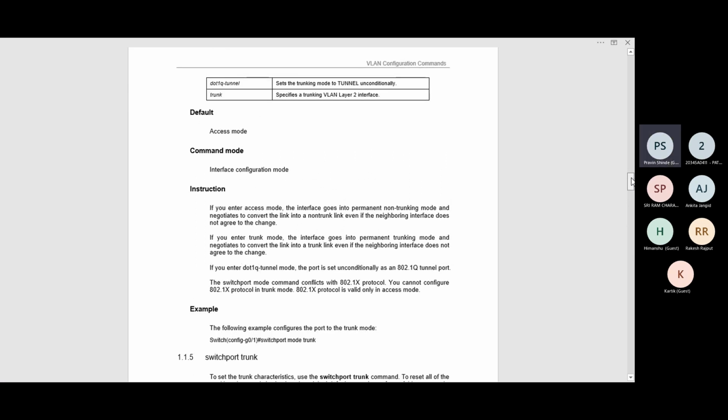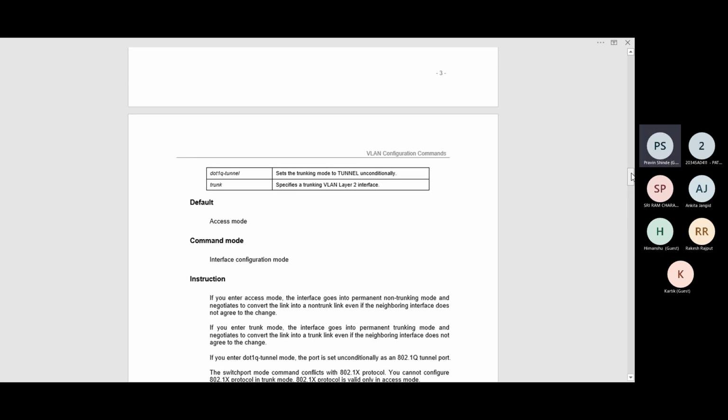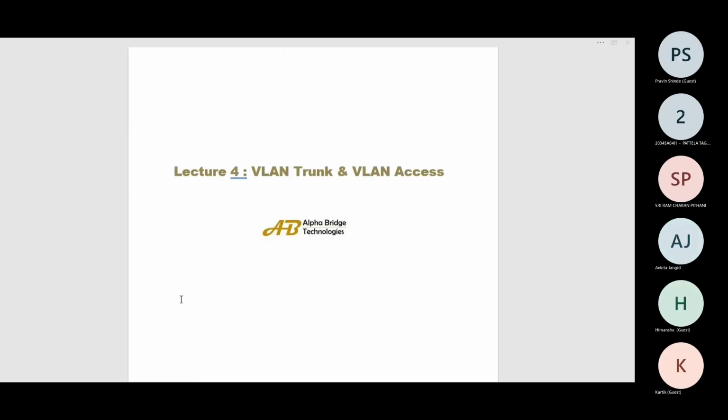So first log in to your L2 switch. Okay, and create VLAN. Okay, Sriram and Tagore. Yes, sir. Okay, so please note this activity. Okay, you need to create this configuration in your switch.